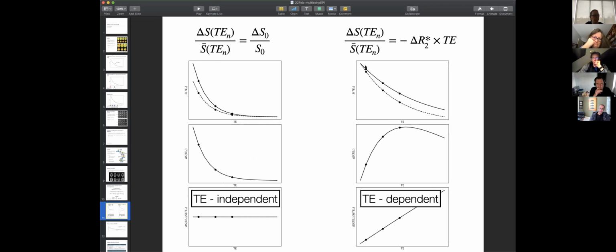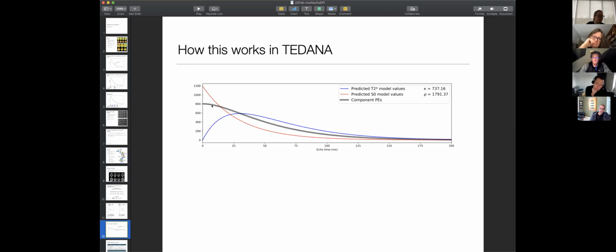Whereas if you have two voxels, or one voxel at two different time points, where there is an R2 star or a BOLD signal in it, you'll see that if we follow the same progression, there is an echo time dependence on this. So what the ICA is looking to do is figure out whether your signal, shown in gray here, looks more like this signal change predicted by the S naught, the baseline signal, or whether it looks more like the signal change for a voxel that has a true T2 star or a true BOLD signal.